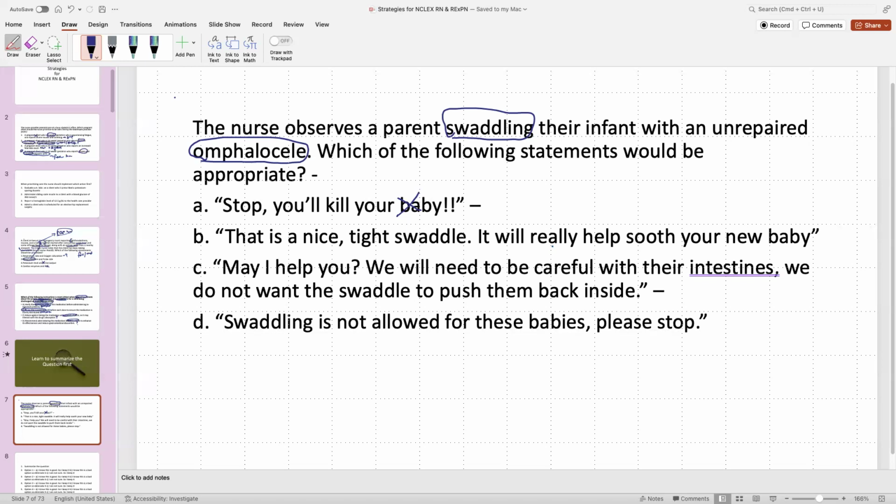Okay, if your option is not a solution, that is not the correct answer. Also keep that in the side of your brain when you answer a question. If you choose an option which does not give a quality nursing response, a quality nursing intervention, or a quality nursing solution, then that is not your right answer. Every time, NCLEX is testing whether you are a good nurse giving a solution. Your question always has a problem, and they are expecting a solution from the nurse.